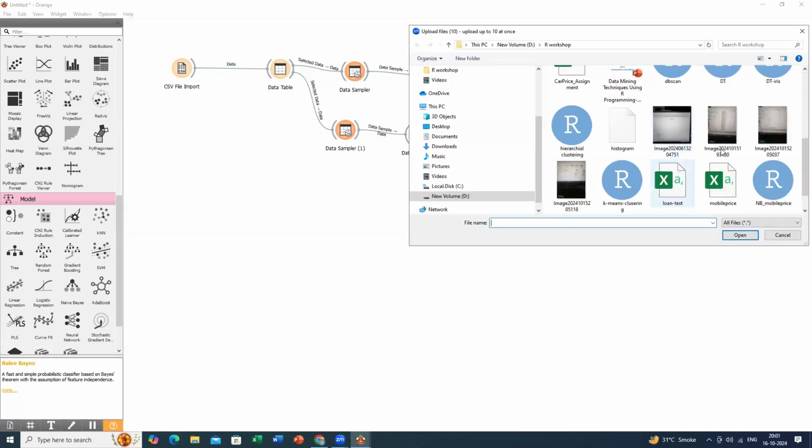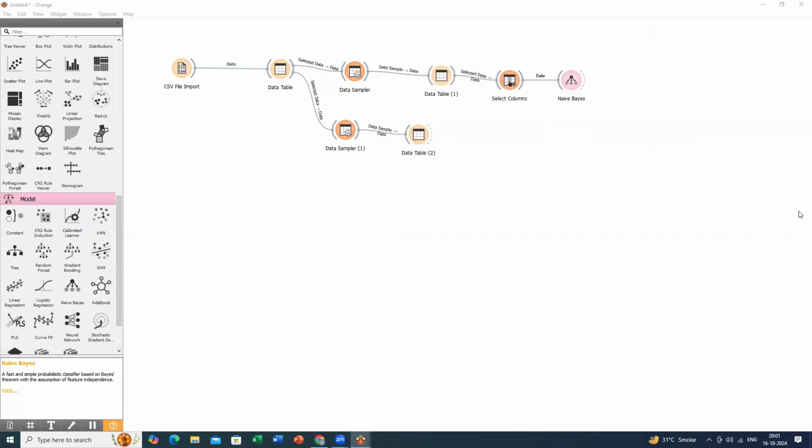I hope I already shared it with you yesterday also. Please just change here. Load this mobile price.csv, because if we don't have any column that is categorical, we cannot apply a classification algorithm.